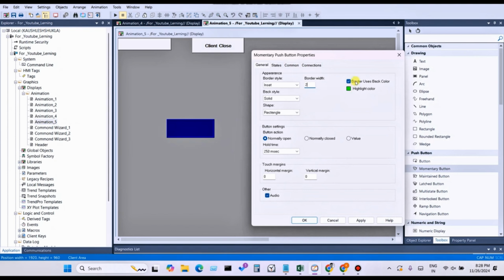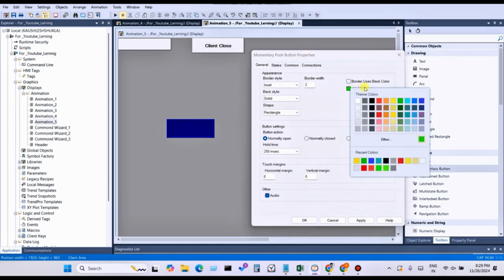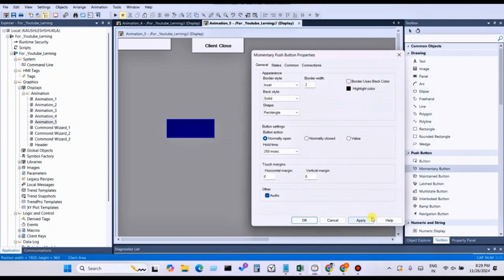Because here you chose border use back color, the border color will be used like the back color. So you can deselect it and change the highlighted color of the border. For example, black. Click, and you can see it is changed. And you can change the border width and apply. It's changed.